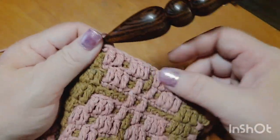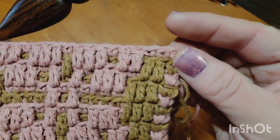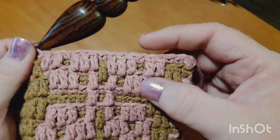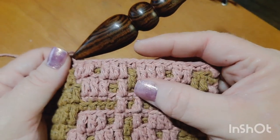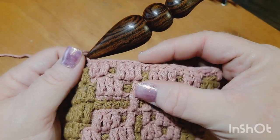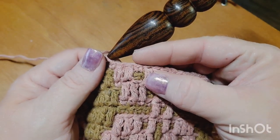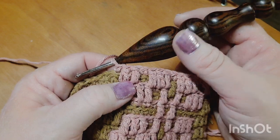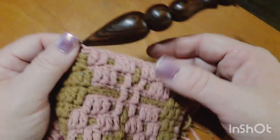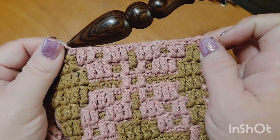So let's recap what we've done. Row number 16's repeat began with 2 single crochets, 2 double crochets, 1 single crochet, 3 double crochets, 1 single crochet, 3 double crochets, 1 single crochet, 2 double crochets, 1 single crochet ends that repeat. So you're going to keep working that exact set of stitches and meet up with me for row 17.